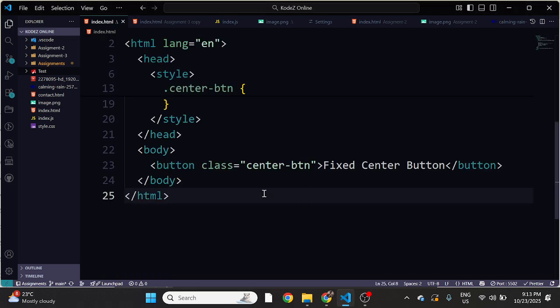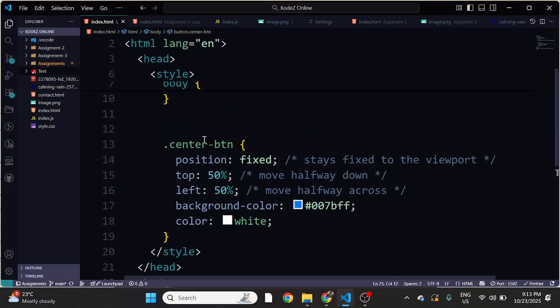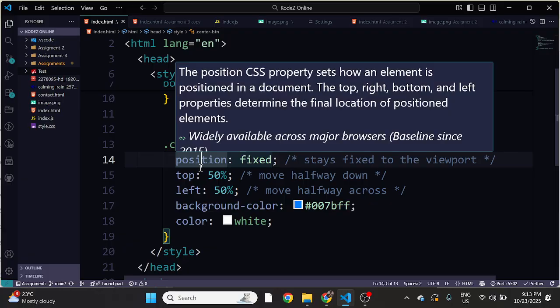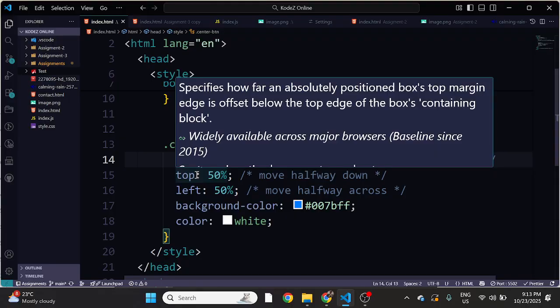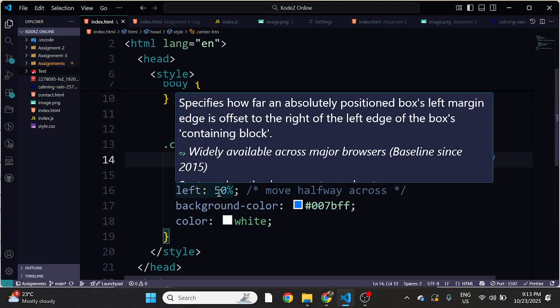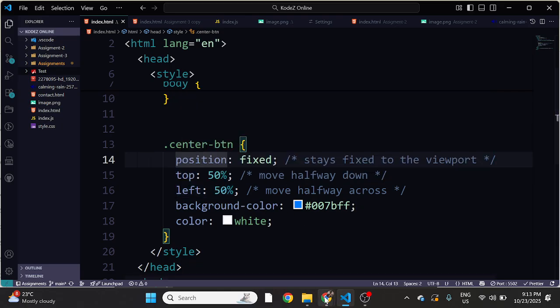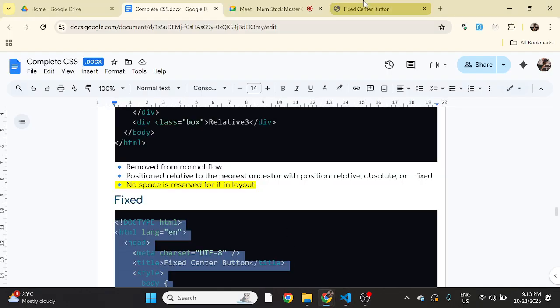In this case, I took one button and gave the class name center button, and using this class name I gave the position fixed. I set top to 50% and left to 50%, which means it will be at the center.